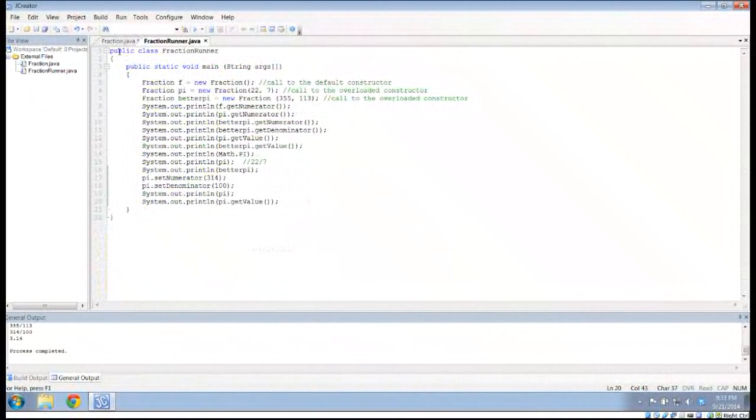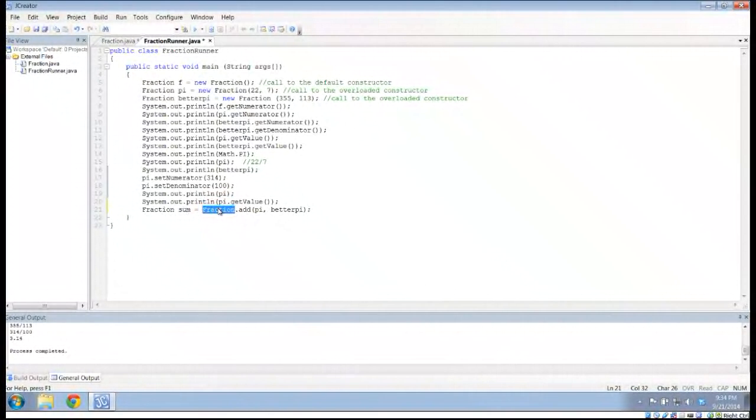And the idea is that I want to be able to say a fraction sum is equal to Fraction.add, and I can add pi and betterPi. In other words, I'm going to ask the fraction class to add these two fractions together and store that result in a new fraction, which I'll call sum.